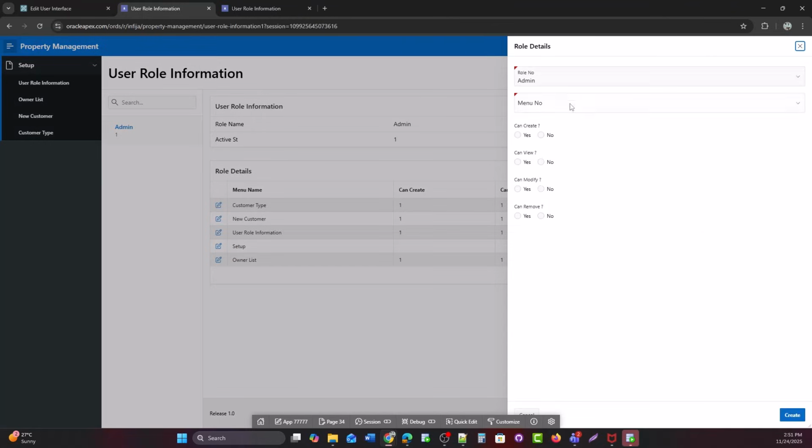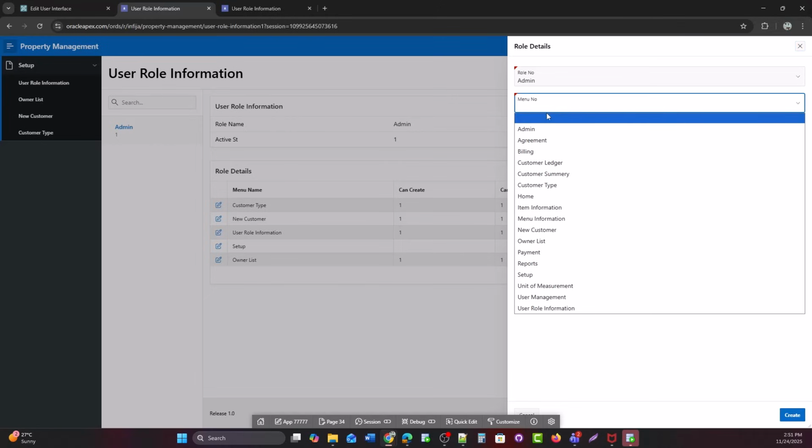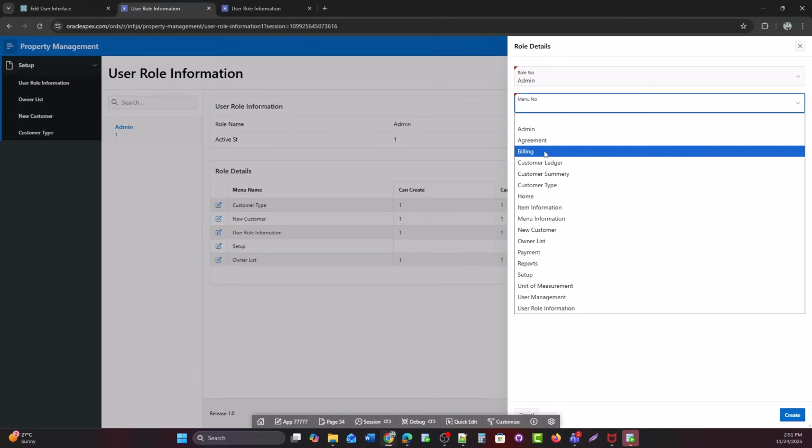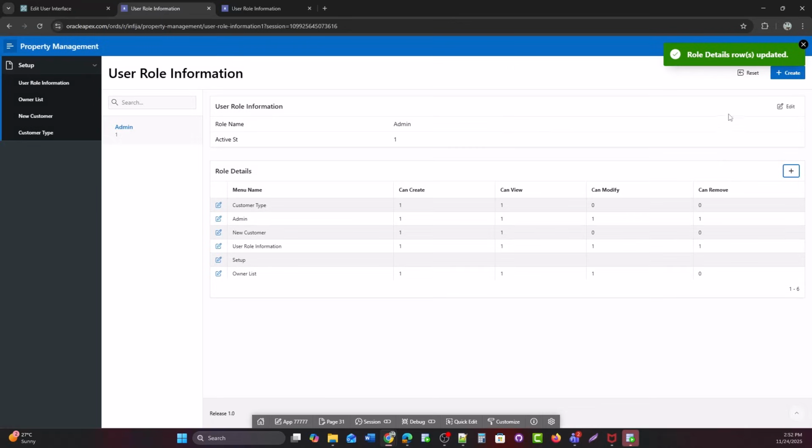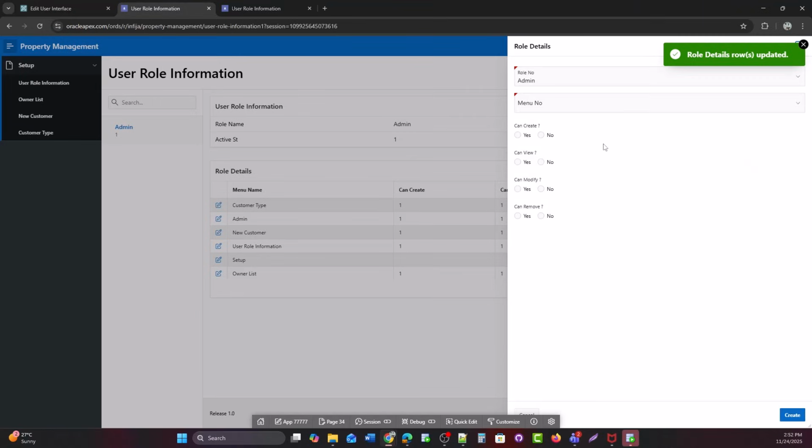I'll add the admin menu under the admin role. Then I'll also add the user management and menu information menus.